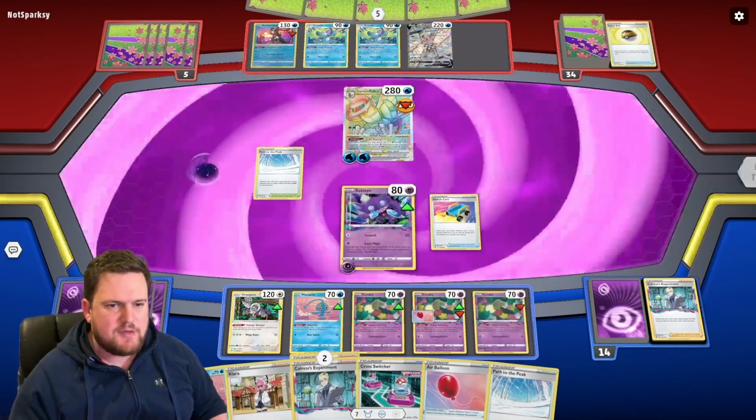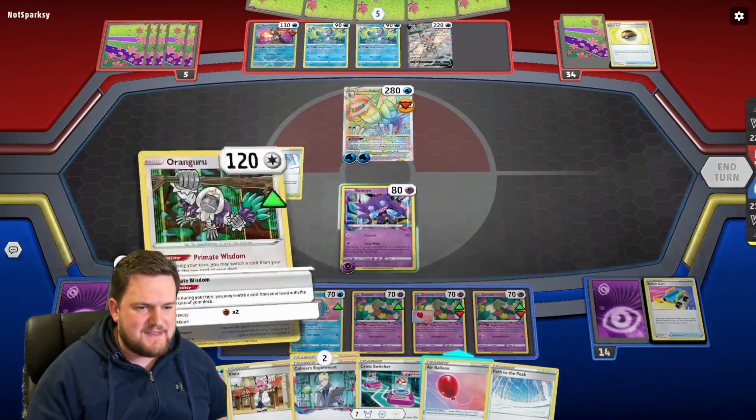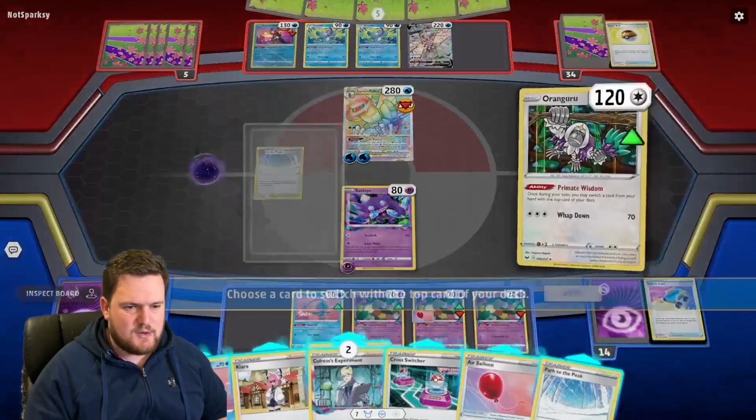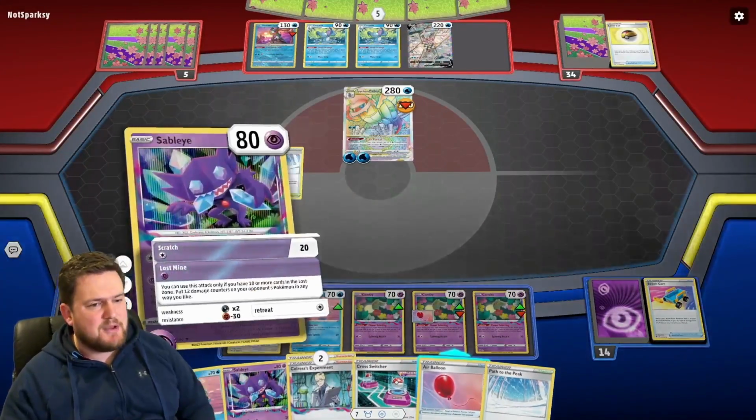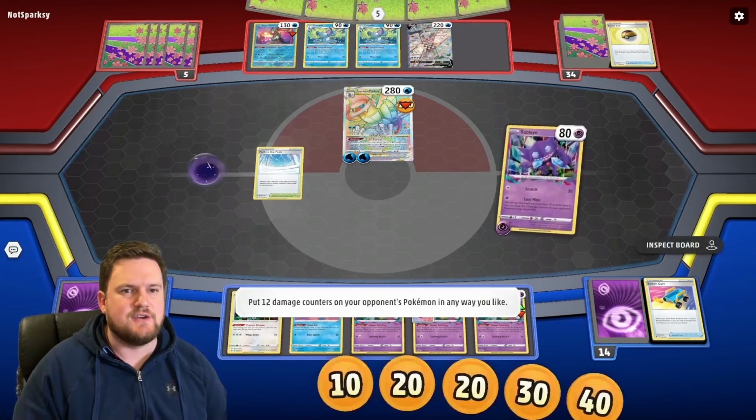So let's Switch Cart, throw the Sableye into the active. We can then Primate Wisdom, chuck one of our cards. I think the Klara is the right one onto the top of the deck. There's another Sableye, which I like, and then we can Lost Mine. So now, where do we put it?